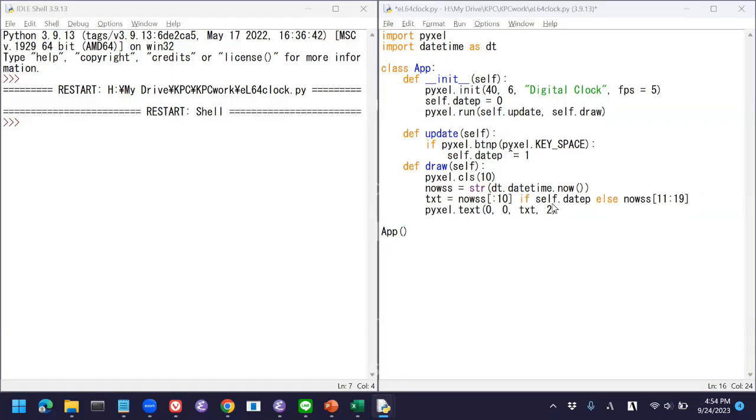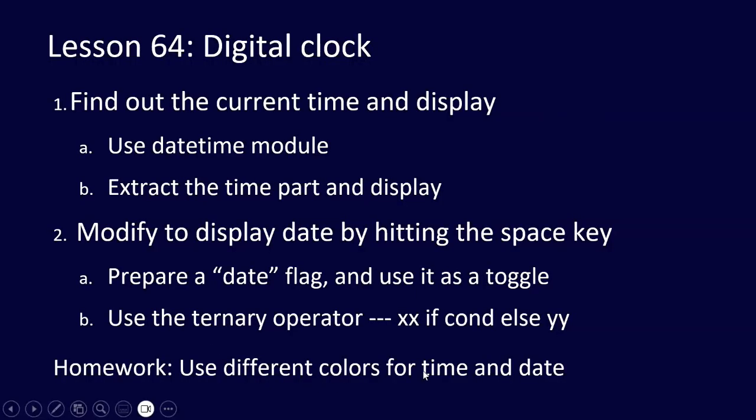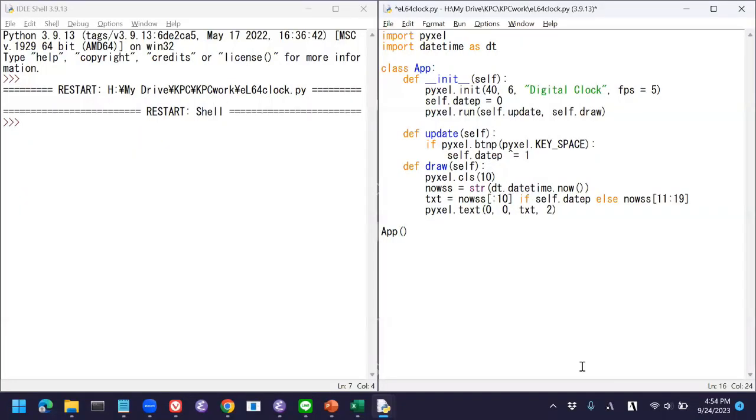So, okay, what was the homework? Use different colors for time and date. This is simple, right? So again, we can use a local variable, which is color, and again we use the ternary operator.